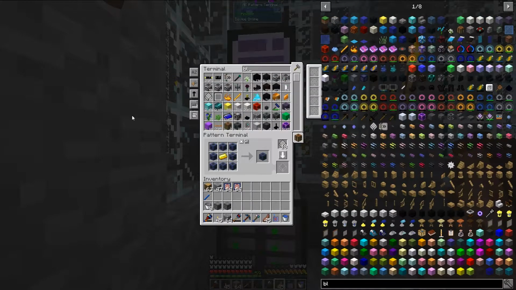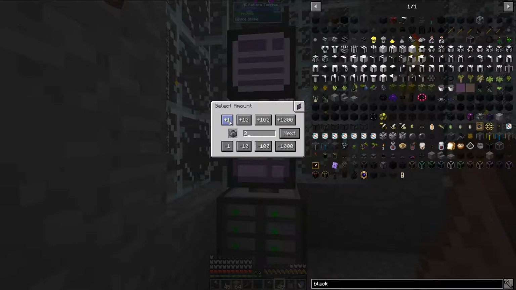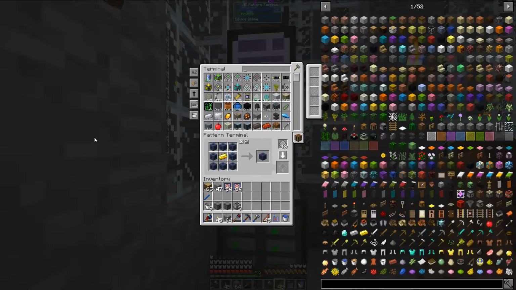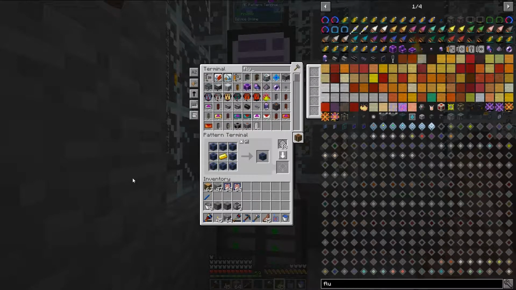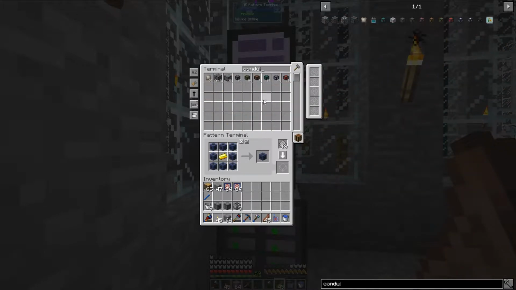So in addition, while that's crafting, let's grab some black hole tanks, because like I said, this produces 3 different types of liquids. So let's grab 3 black hole tanks. Perfect. And then I'm not sure if I can set filters, but what I can do is let's grab some fluid, not fluid duct, but fluid conduit. And I'm not sure if I have that built yet.